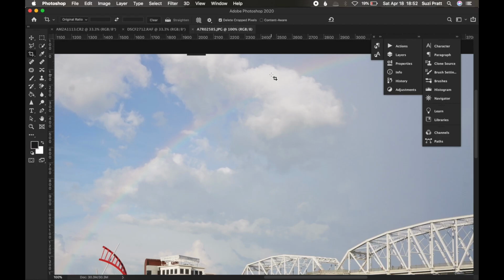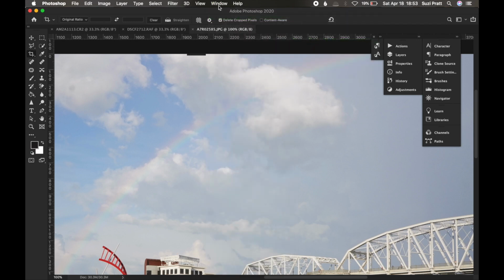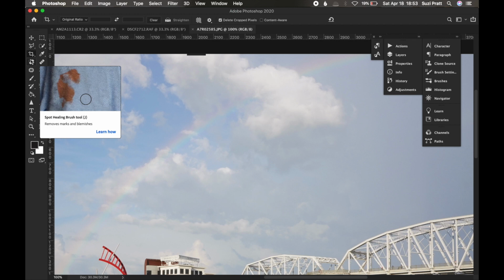And to do that, we're not gonna use Camera Raw, we're gonna go straight into Photoshop. And there should be this panel here. If there isn't a panel to your side, you can also go up to Window, and then go to Workspace, and make sure that Photography is checked. And that will rearrange your workspace to bring these tools closer to you. They tend to go, I think, to the left side of your window. So now that your toolbar is here, go over and click on Spot Healing Brush Tool. And this new version of Photoshop is cool because when you hover, it makes it more obvious what those tools do, so that's super helpful.